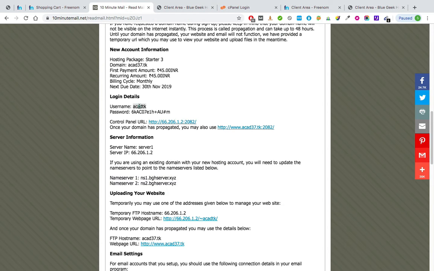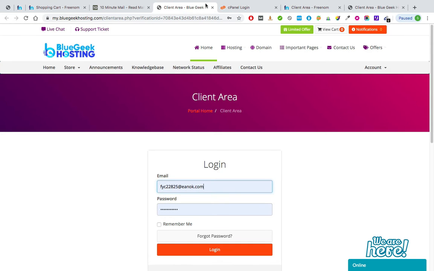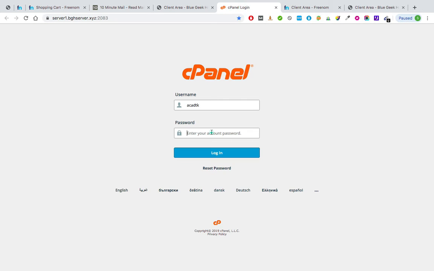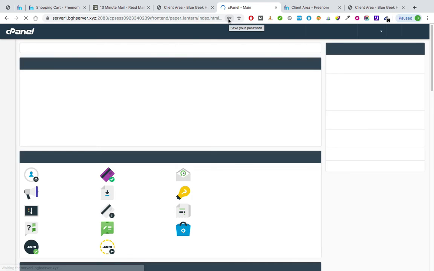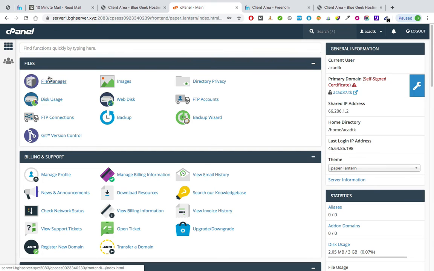And let me just enter my username of the cPanel and the password. Login. I'll save the credentials because I don't want to access the screenshot every time I want to log in. Yes. And this is the control panel. You've just accessed the cPanel of the hosting. This is the area called file manager, from where you can manage all your website folders.